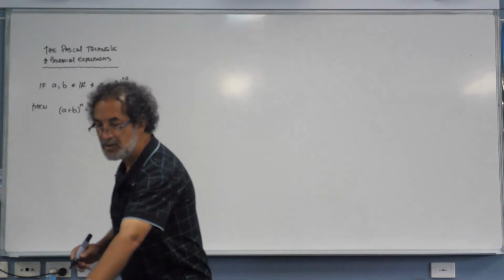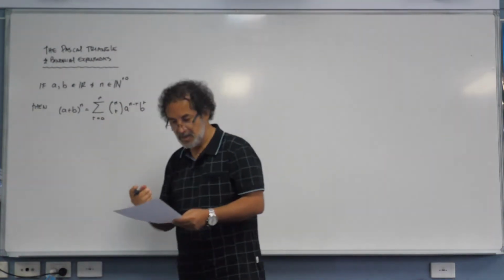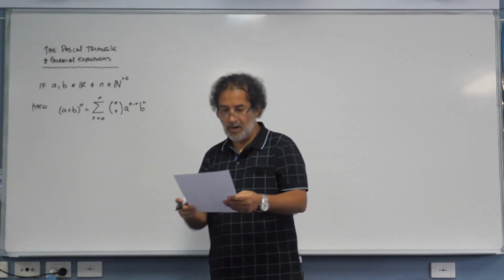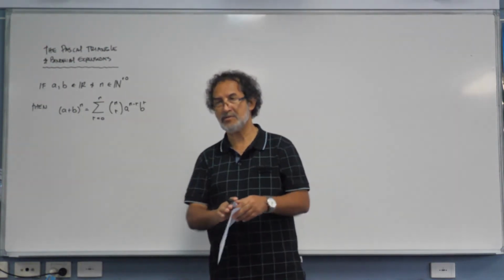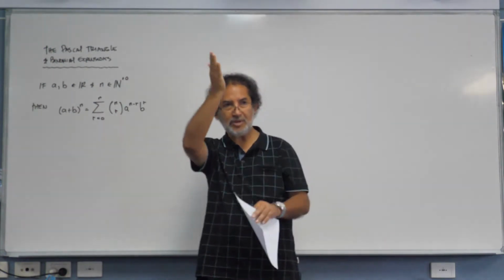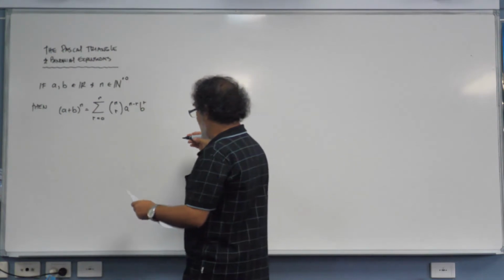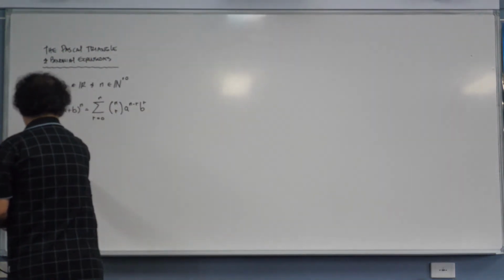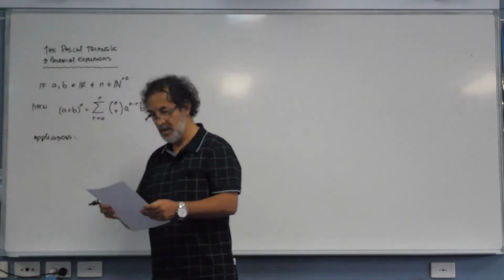So we're going to do some application of this, a very simple application, and then we're going to study some important properties of the Pascal triangle. Can you see that the Pascal triangle looks very, very symmetrical when you draw it? It's very, very symmetrical. So here we go, application.